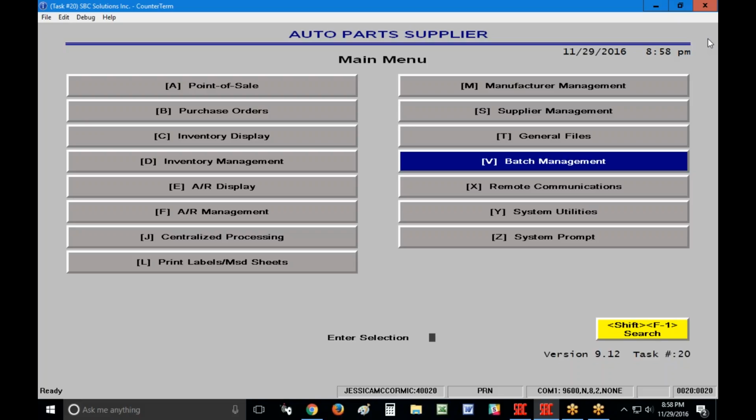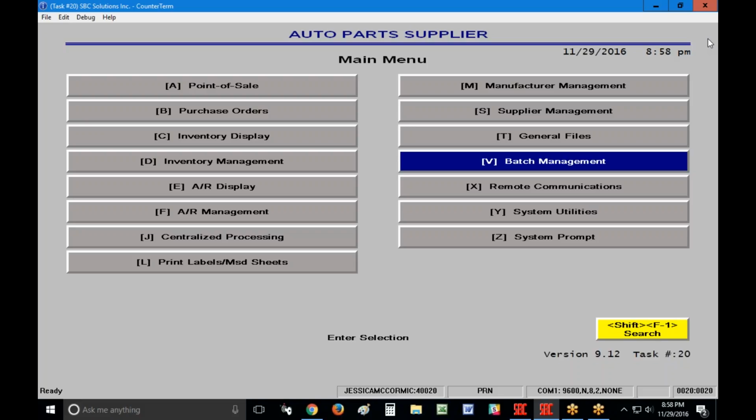One place is called the header file, and that's where you get the information of who you sold it to, how much money the grand total was of the ticket and the taxes, and the ship to addresses and so on. And then the other file would be the detail file, and that's the detail of the ticket, the parts that were on it, how many were sold, how much it was sold for, and so on.